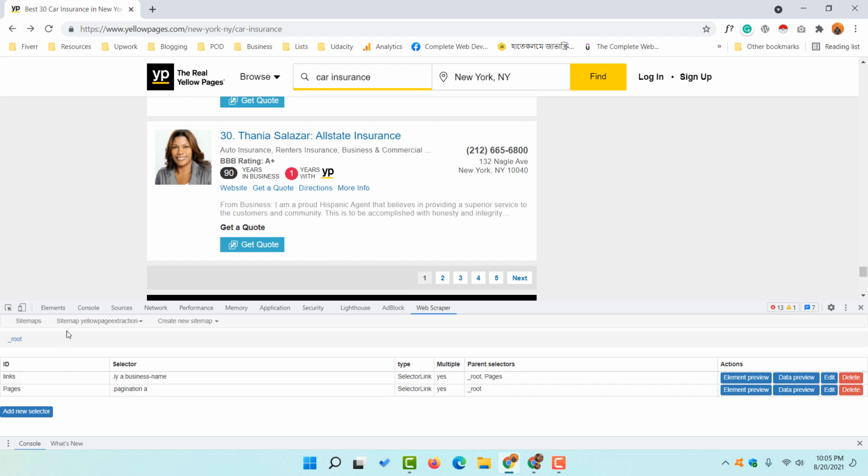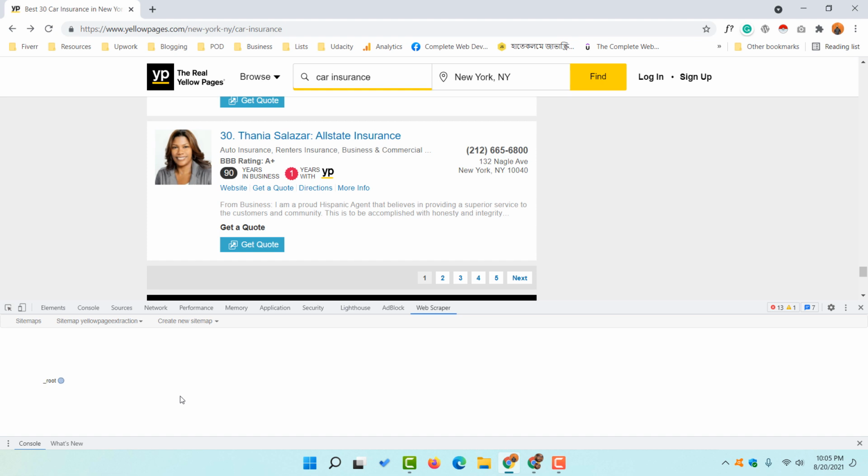After that, if we go here and click on this option and click on selector graph, we are going to see the graph of what we have done so far. Just take a look. From links we are going to find all the pages. Name, phone, address, website and email, these are the points we have selected. Now if I click on pages, it is going to show us what is inside pages. It is going to visit each of the links, and then get all the information from there. So our repetitive task has been settled properly.